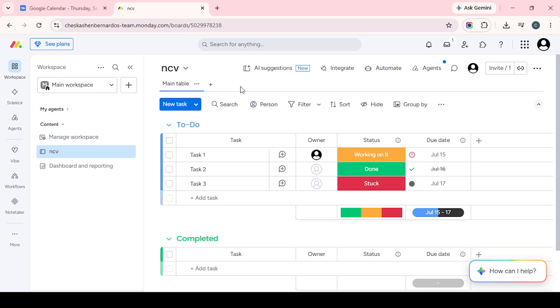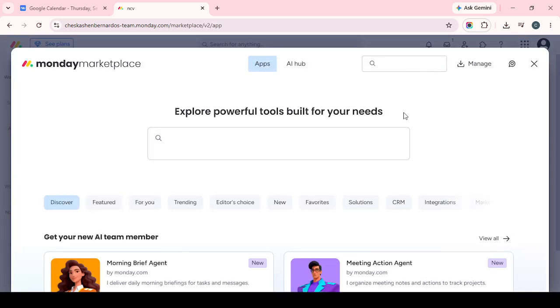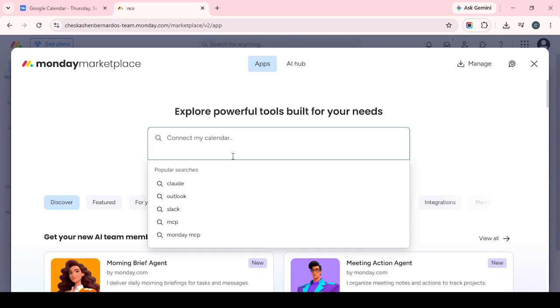Once the board is fully loaded on your screen, take a quick moment to confirm that you can see the main board layout and the top header area clearly. Next, look toward the top right section of the board interface. In that header area, you'll find the integrations icon, which looks like a small puzzle piece. This is where Monday.com keeps the available connection options for linking your board with other tools and services. When you find the puzzle piece icon, click it once to open the integrations panel.